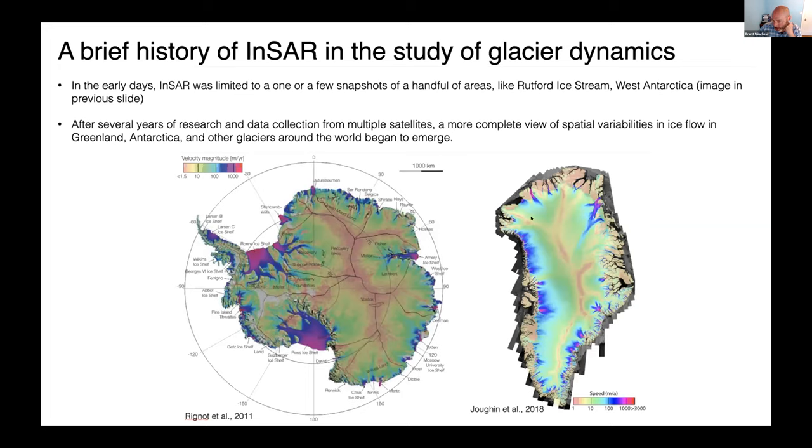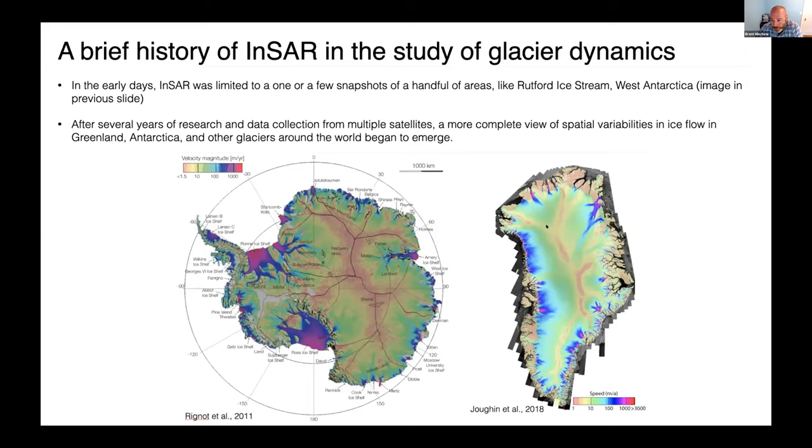To a good approximation, Greenland is kind of topographically controlled. So you have a lot of glaciers flowing through mountain ranges and so forth. At the edge, the fast flowing regions are concentrated near the edge of the Greenland ice sheet. There's one ice stream up here in the Northeast, called the Northeast Greenland Ice Stream, that extends relatively deep into the system.